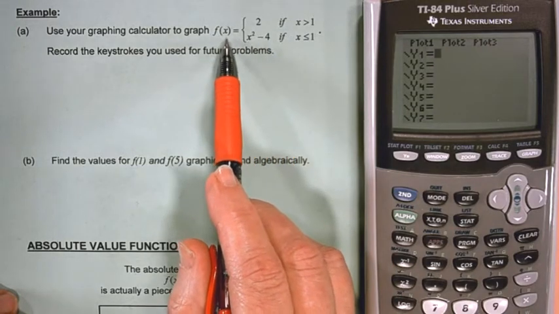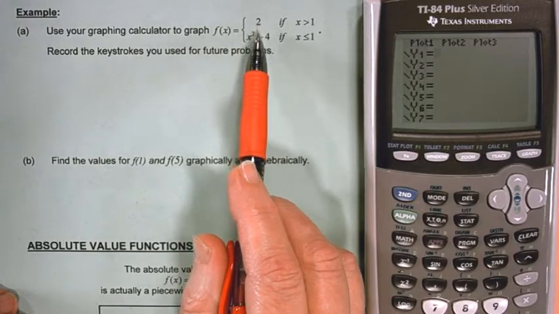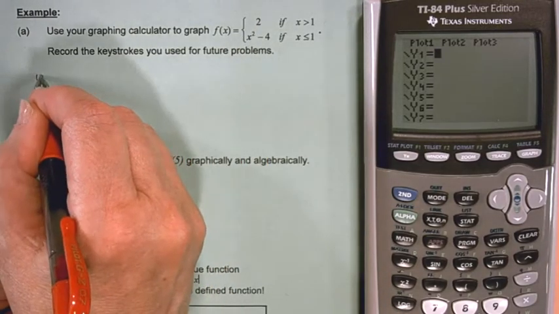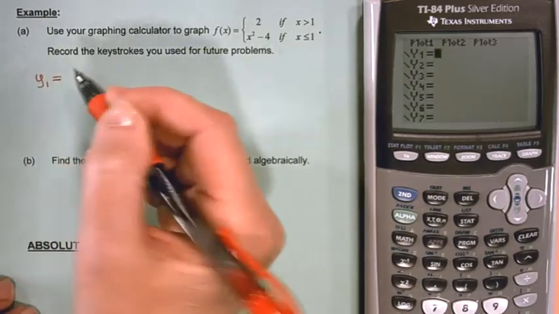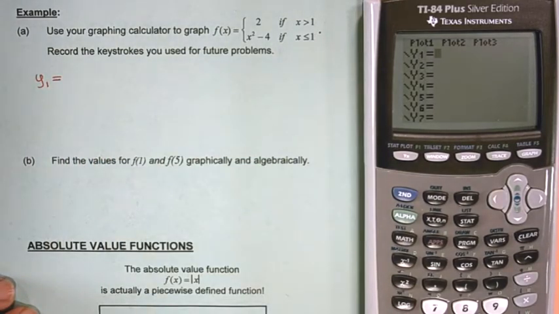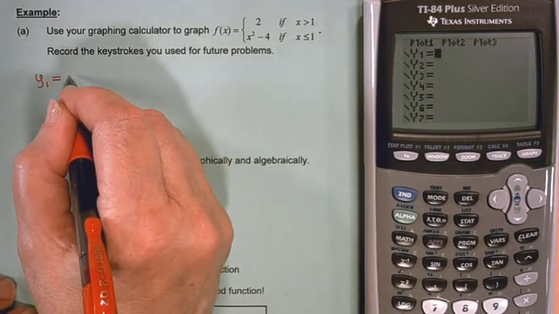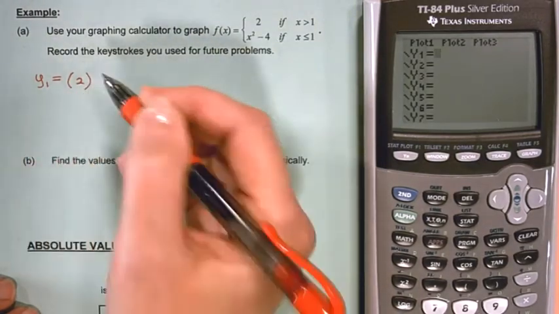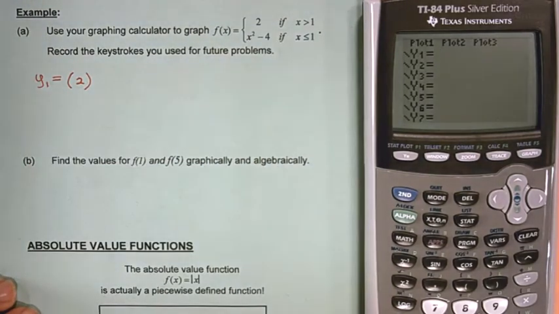Because this represents one function, even though it has 2 equations, I need to just put everything on one y equals line. So I'm going to use y1, and this is how I'm going to key it in. I'm going to take the equation for the first piece, the 2, and I'm going to put it in parentheses.